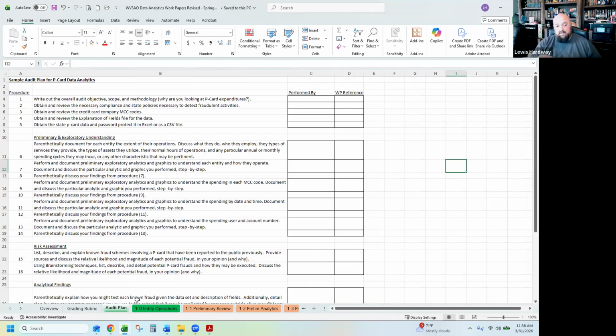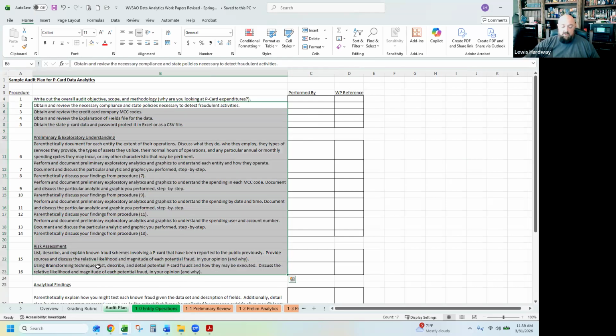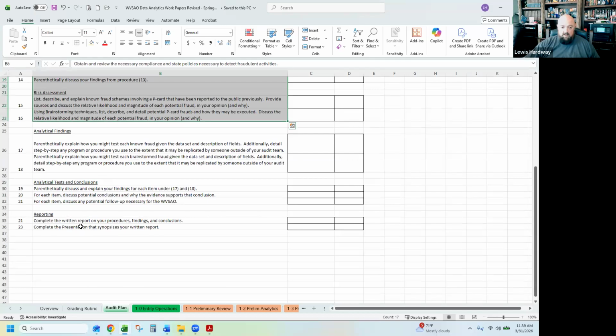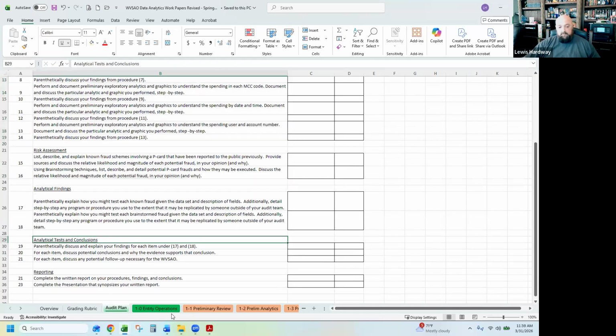Now, it's not going to necessarily break it down into individual tests, but it's going to tell you, okay, now is when you need to start your testing. Theoretically, as you completed each of these steps, you would be checking off who did it, where it's at, what tabs it's under, and what the work paper reference is. We're not going through it, but it's here so you can see what you should be doing next.